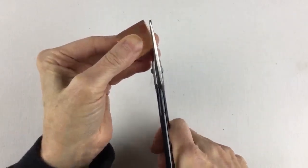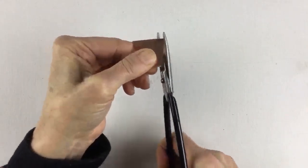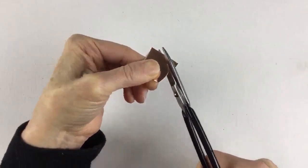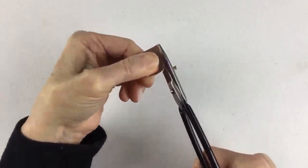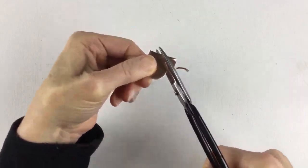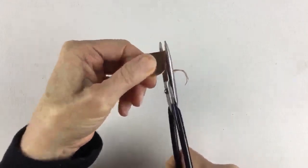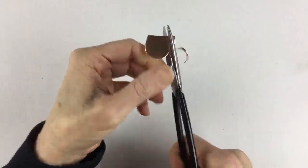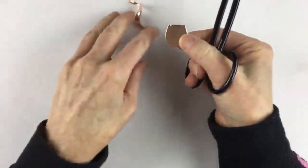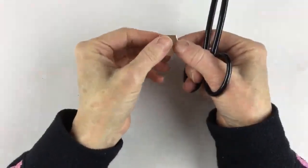What I want to do is a little bit of a rounded shape for the bottom of the face. It seems to work out okay if you just pull this around, and you just go around and around. I've actually done cutting of metal using a saw. In fact, I have a jeweler's saw that you can saw metal with. Let me know in the comments if you have ever done this type of work where you're cutting metal. I'd be curious to know about that.